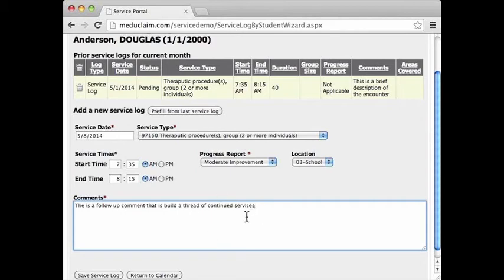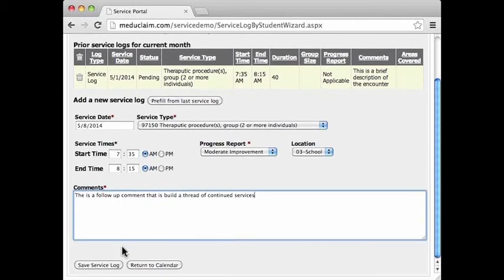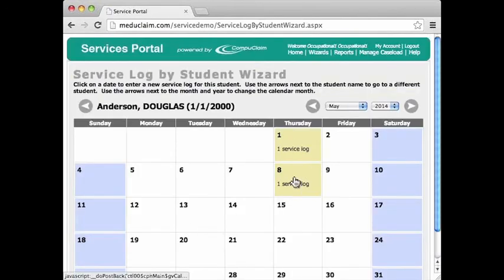There's enough space for about 10,000 characters of text. So if you would like to be rather lengthy, that's not a problem, and then there will be a drop-down or a scroll bar that will appear so that you can scroll through your messages. Then I click Save Service Log, and my next service log has been saved here in the calendar.